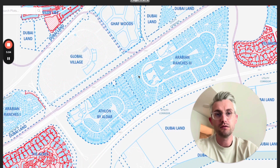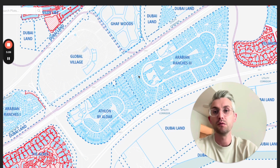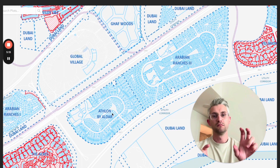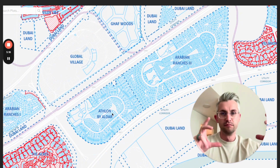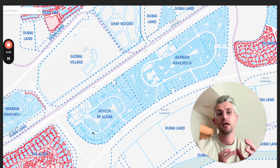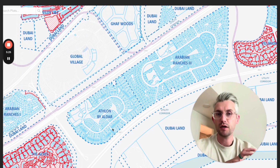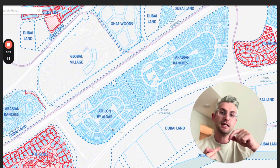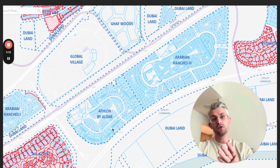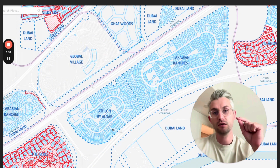Then over to the visual representation from the government website to showcase where Athlon is in the margins of where everything else is being found. And also what I found really interesting and very helpful about this website is that when a product does launch, the agents do tell us, and I do tell my clients, a metro station is coming up here, and then I can verify that information with this website.